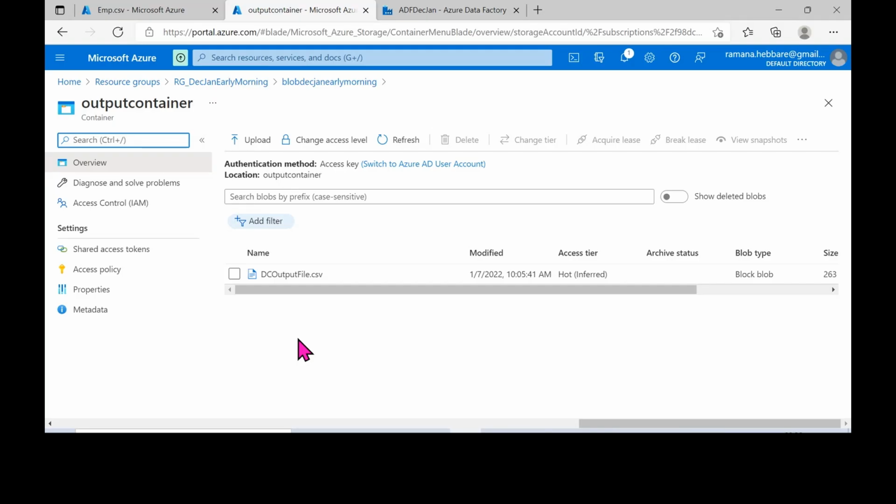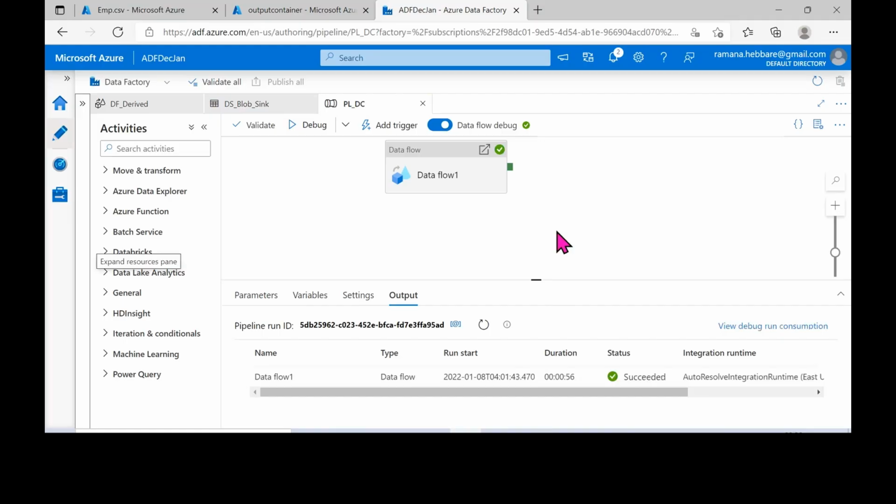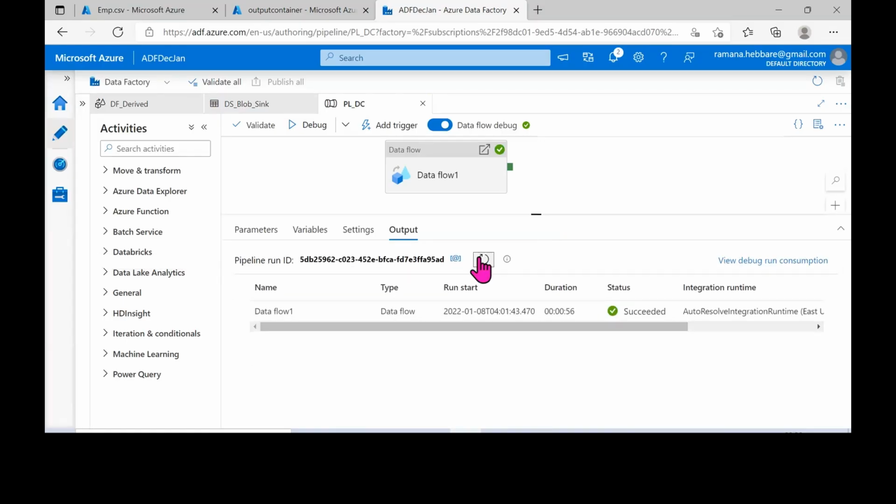We'll be having part files, a normal part file wherein you will have the original data. And there will be another file called succeeded, another file called committed. So we'll be having three to four different kinds of files present. So let it get executed. Okay, just now it got executed.